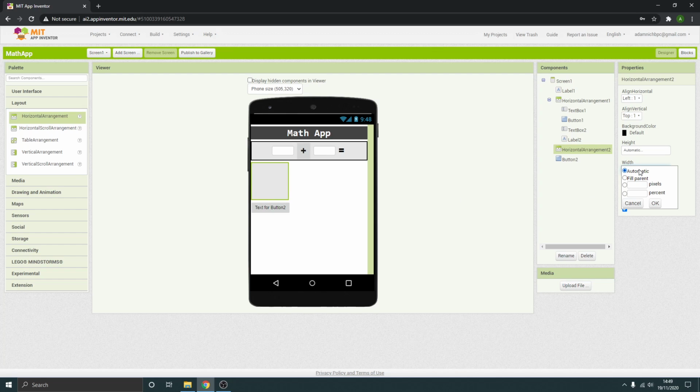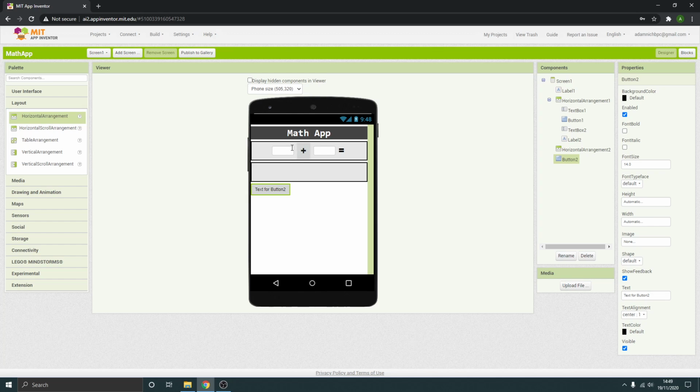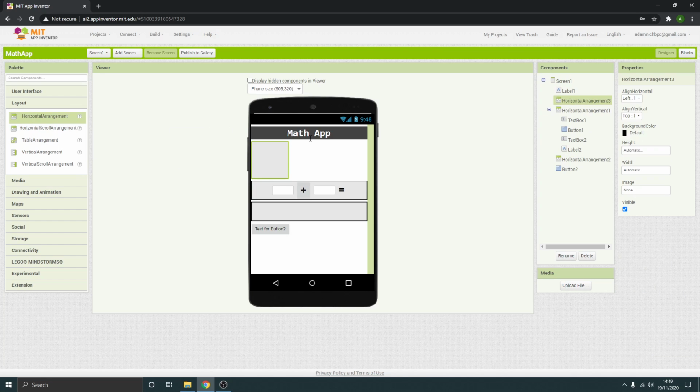So if I make that full width so I can see what's going on a bit better, this will be the distance between these two elements of the app. So the height, you can choose your own. If I just do like 100 pixels, okay, apparently it is 100 pixels already, 50 pixels, and then there's a nice distance between that section and the button. I could also put another horizontal arrangement up there, actually, just to put a bit more space between those elements as well.